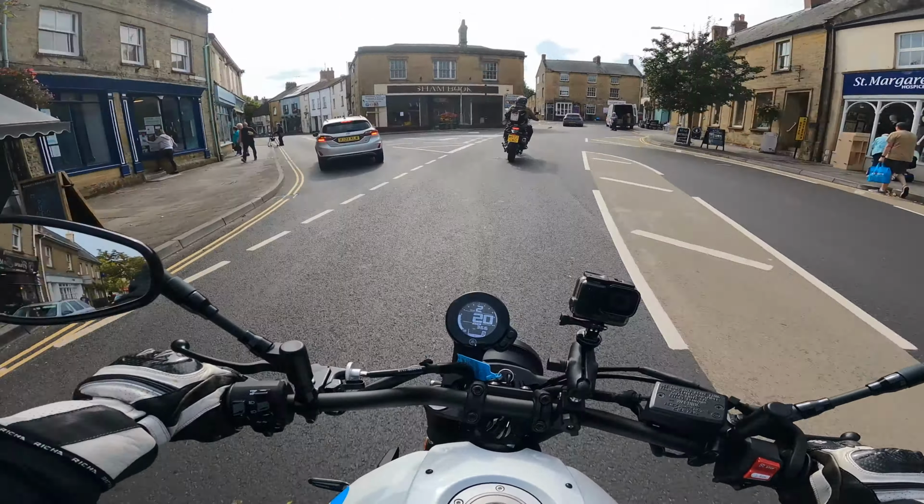Some nice bikes down at West Bay today. I've just run into somebody who has a '21 version of the XSR 700. It was nice to be able to have a little compare and see what's different. He had a red stripe down the centre paint job, which looked really nice actually. He had added an aftermarket exhaust pipe. Sounded brilliant as he went off. You could hear it going down the road for quite some way.